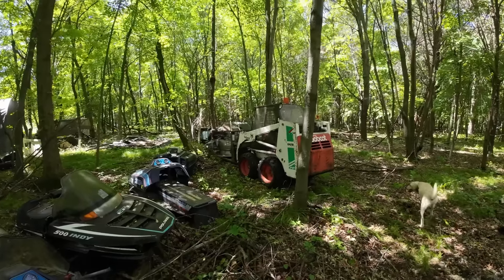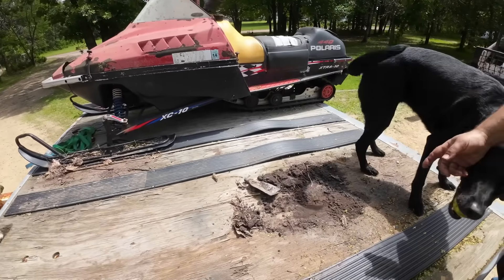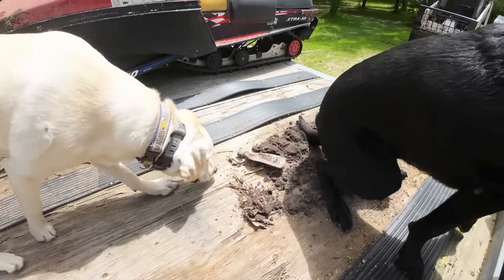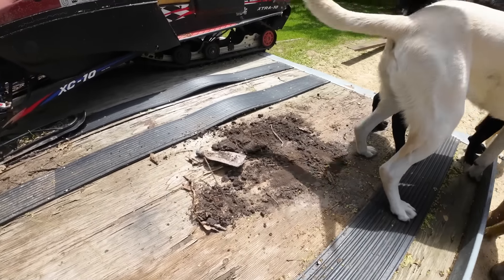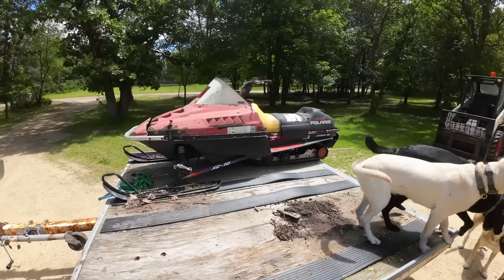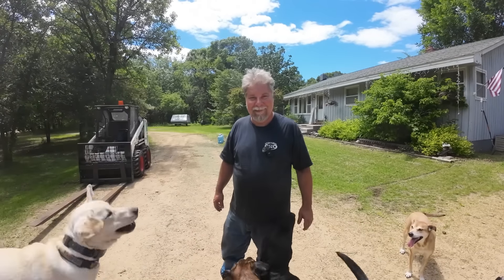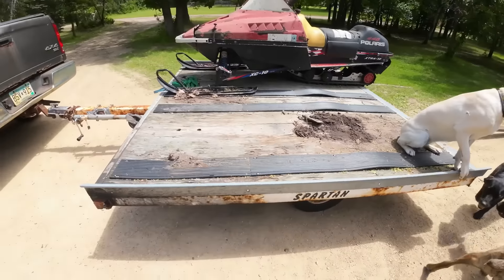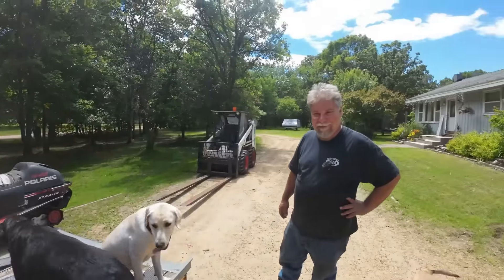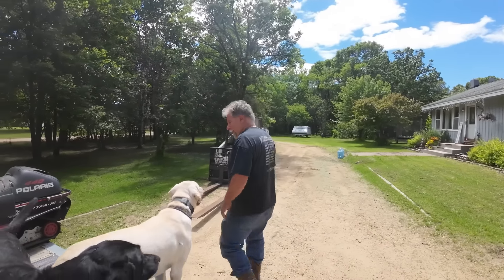That's looking like a real good spot right there. We got a little pile of extra stuff that came off of the deluxe there — I had to clean that off the trailer. Did you pull that thing out of a swamp? I honestly do not know — when I got there he had it in his driveway. He had to load it from the side of the trailer because he didn't have fork extensions. That thing looks like it sat in about six inches of water most of the time.